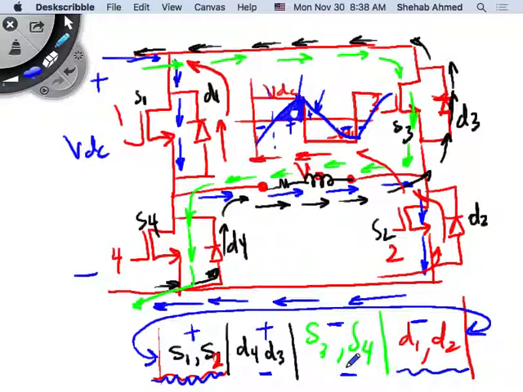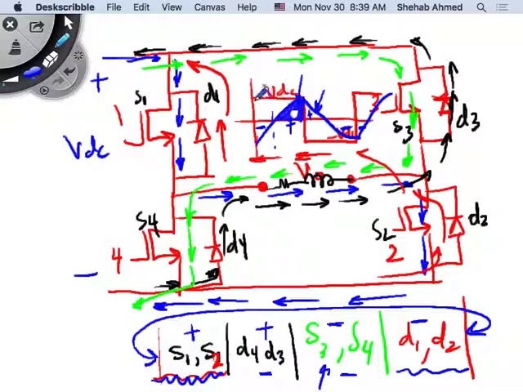Actually, it's not very relevant when we talk about switching at 50 Hertz. You are switching your switches at 50 Hertz, so it's not a big issue. I want to switch this switch every 50 Hertz only, and these switches every 50 Hertz only. I'm not worried about doing this faster than 50 Hertz. But when we talk about having multiple pulses per switching period, then it becomes a problem. It's not a problem here. We don't care to control anything here. I would like current to flow in the diodes for this period of time.